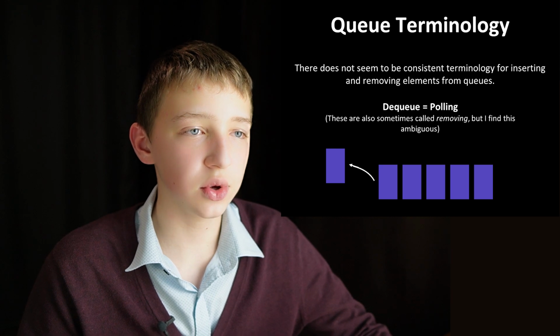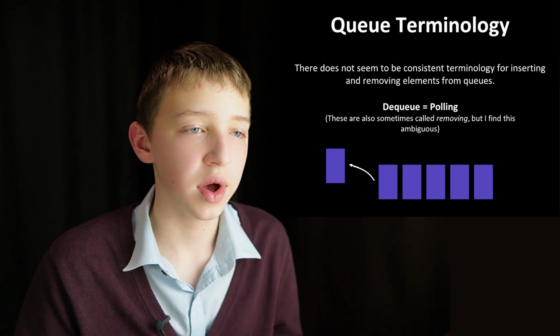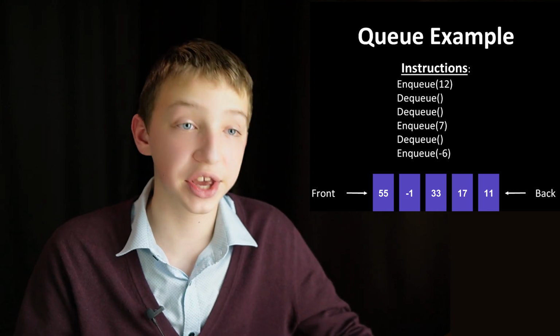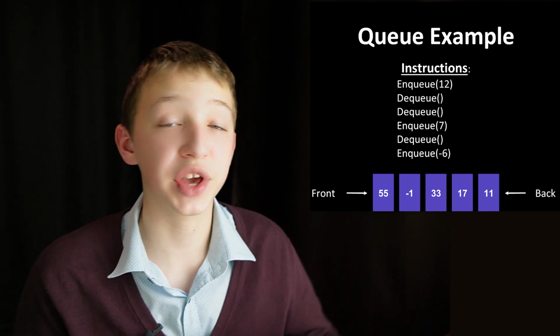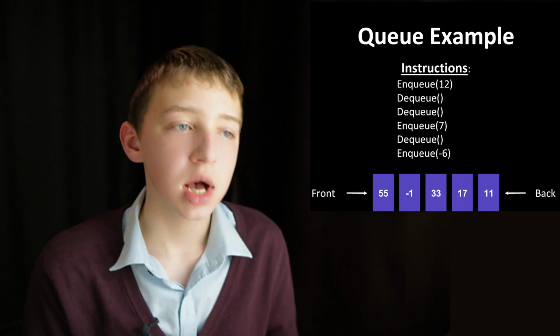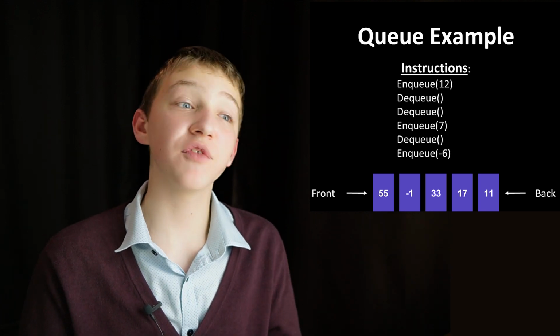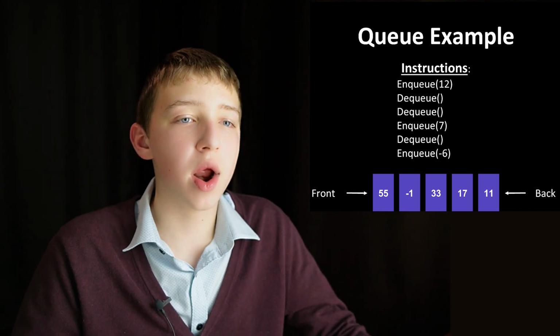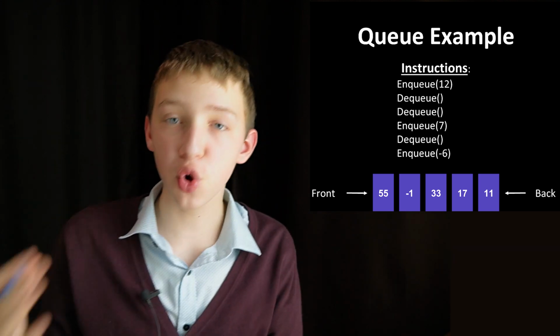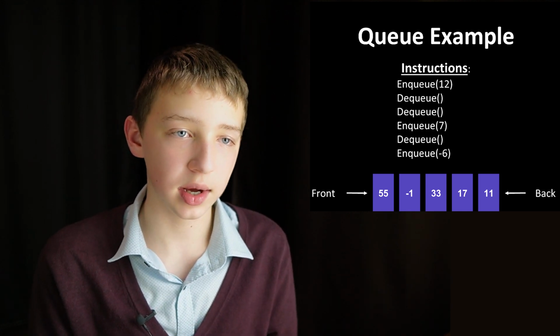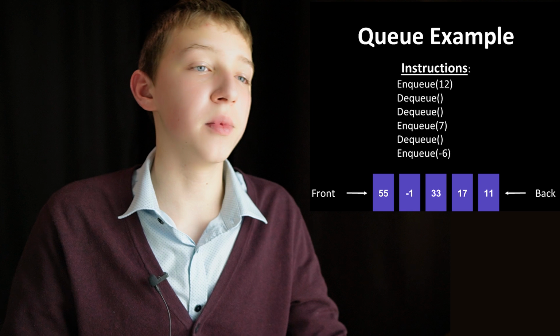Okay, now let's look at an example of how a queue works in some detail. First, we have labeled the queue's front and the queue's end. We have a front pointer and a back pointer. That is where we will be dequeuing and enqueuing respectively, to remove any confusion.